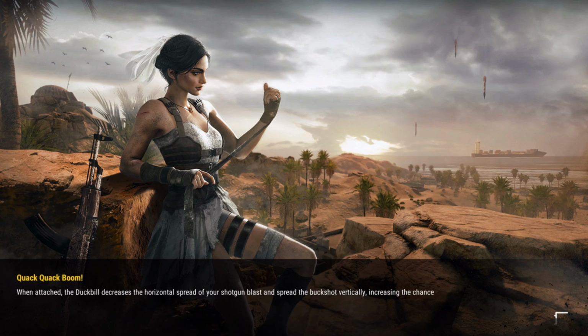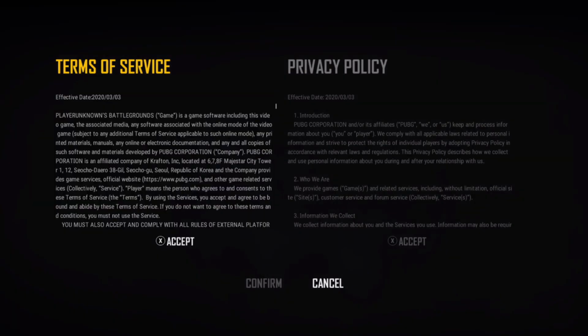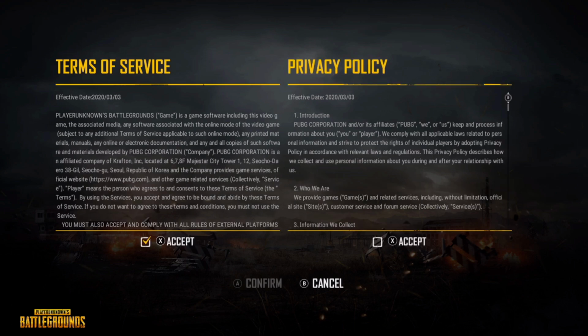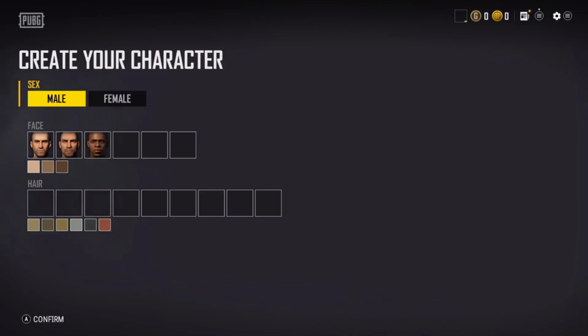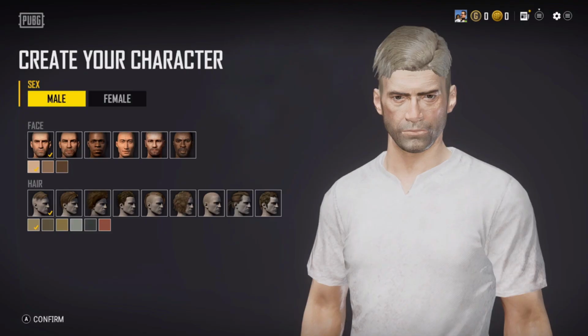If you've never played PUBG before, I'll show that experience of just how to get through the initial menus here. You'll have to press X to accept the terms of service, press X again to get the privacy policy taken care of, and then A to confirm. And when you're creating your character, you don't have to do anything specific here, so you can just press A to confirm with all of the defaults.